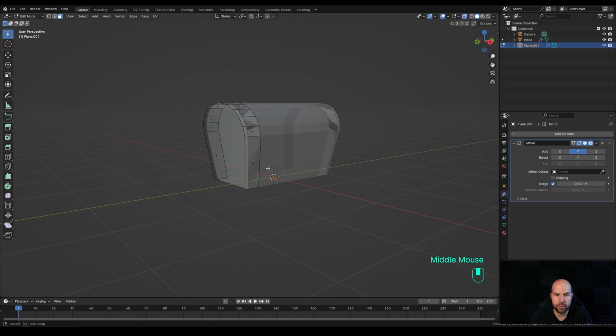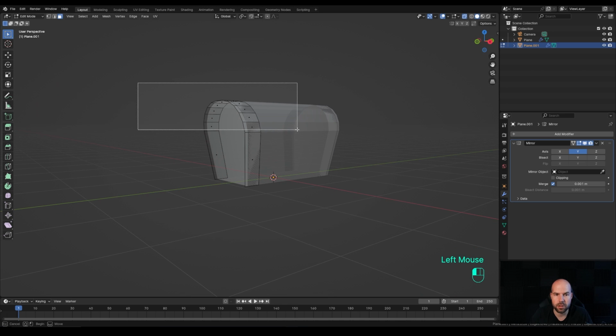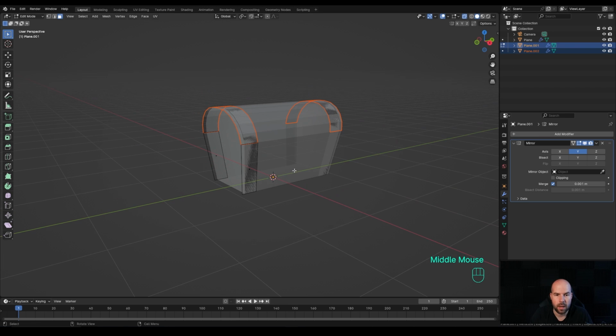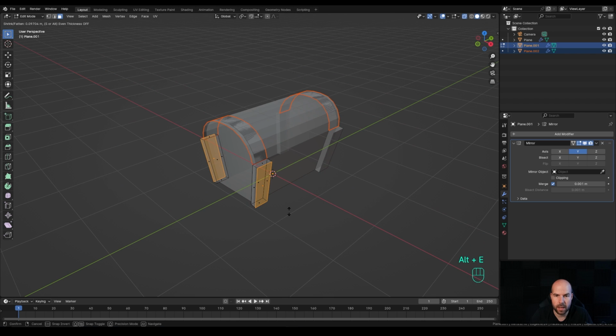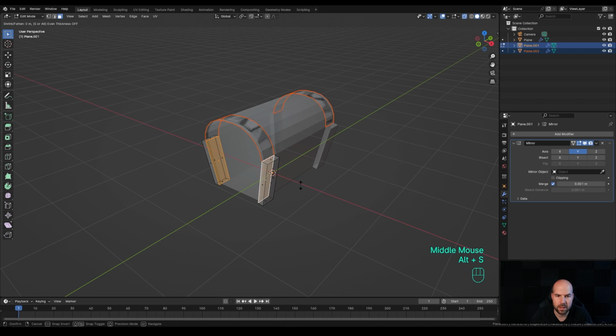And now I want to separate this even further. So let's drag a selection around the faces on top here. Press P and separate the selection. That will again separate this into a new object. And here we can press A and press Alt E and extrude faces along normals and extrude them outside like this. And now we can select the inner faces. So let's select this one, hold Shift and select the other one. And you can see these little dots. If you click near them, they will select the respective face for those dots. And now press Alt S and just push it outside a little bit like this.